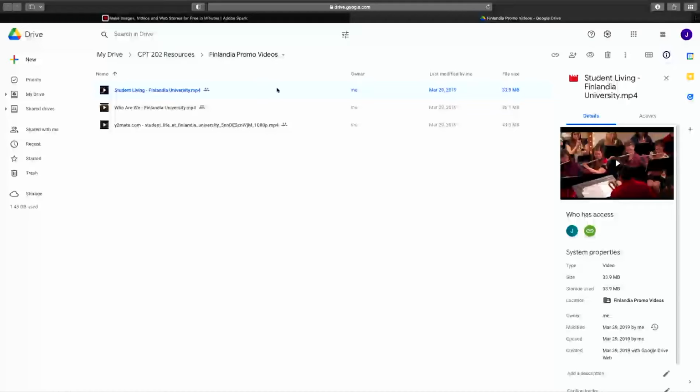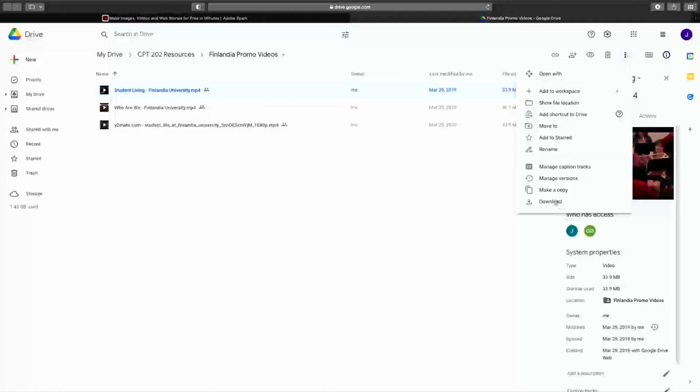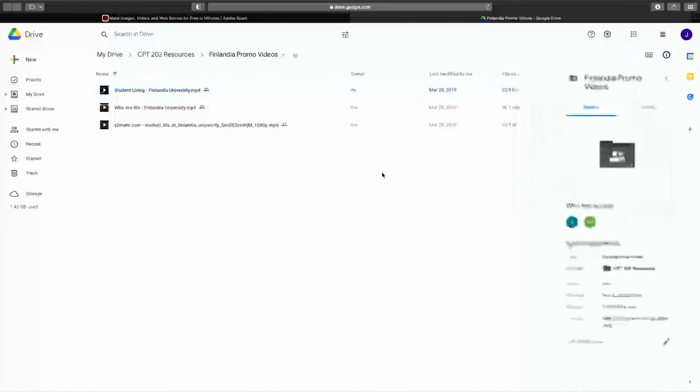In the past, students have included, maybe they've got a GoPro, they've done some cool driving up to campus shots. People use their phones, their tablets. Some people actually have digital cameras and have captured video that way. So it's totally up to you to use the tools you have available. But for those of you that might not have a lot of tools at your fingertips, that's why I include these videos. So you're going to click the link inside the lecture. It's going to take you to this Google folder, and then you can go up and just download these videos to your machine so you have them ready to go.